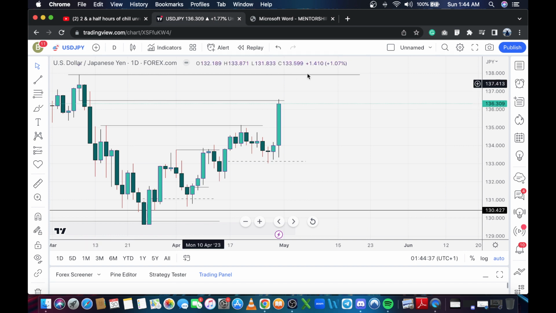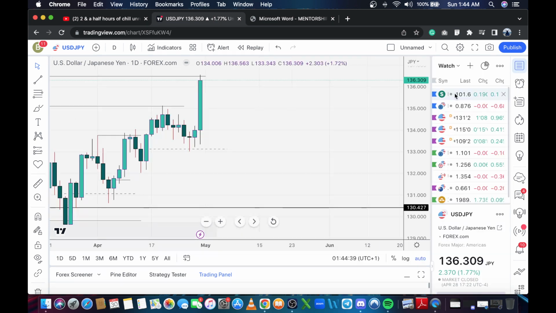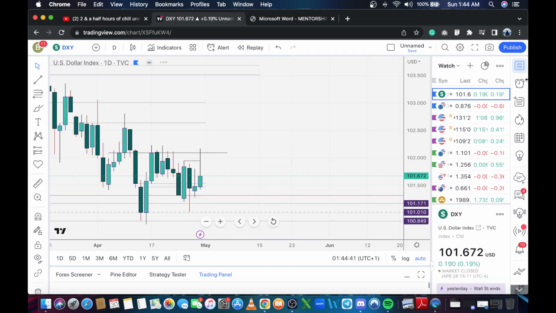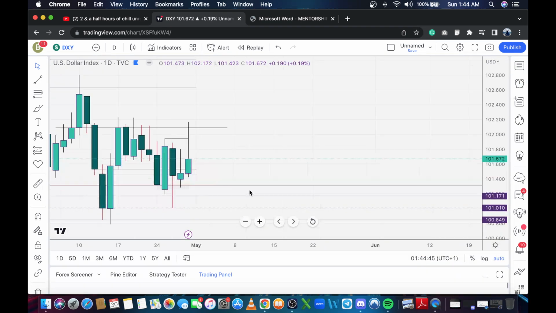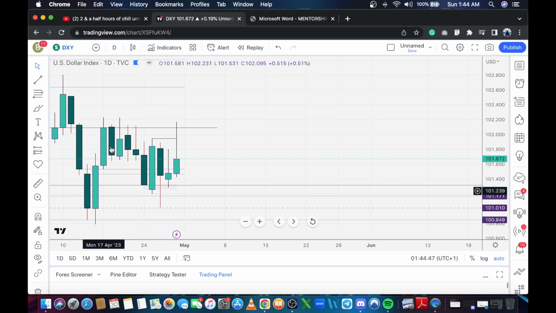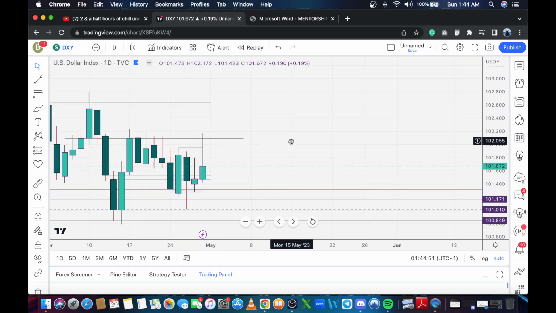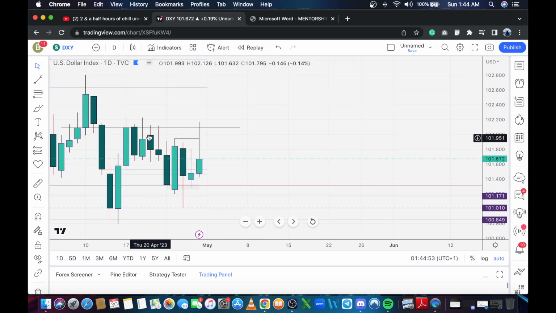Now, if you look at dollar right now, dollar's doing nothing. Okay, dollar's neither going higher nor going lower, and this is what creates a low probability market condition. And you've seen our results over the last couple of weeks. Okay, it's not been the winning streaks that you're used to. It's been more of wins here and losses here, and wins here and losses here. All right, because we are trading in low probability market condition.